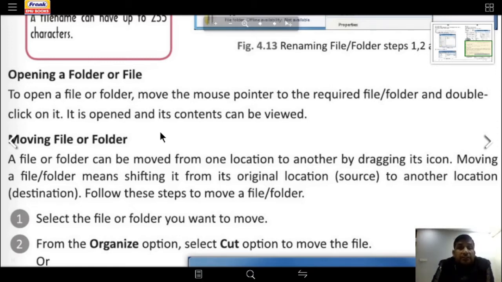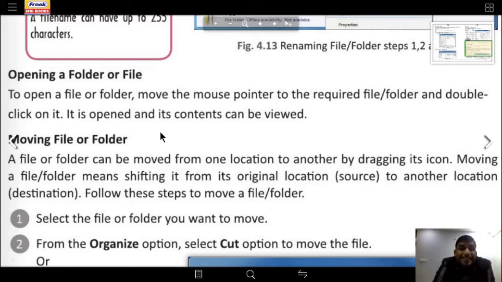Now suppose there is a file at another drive or another location on my computer. Now I have to shift that file from one place to another. What do I do? Okay, if it's within the same place, all you can do is just click and drag. That way you can just drag it in the same place. But if you have to take it to another folder, what do you do? You follow the next process.